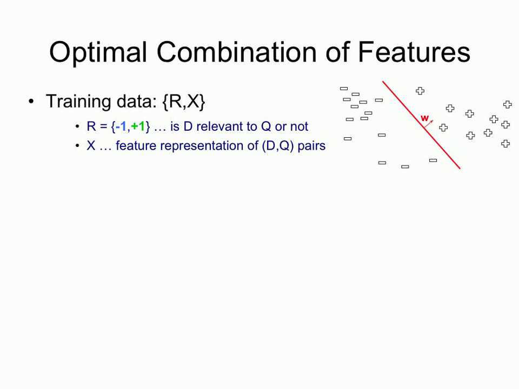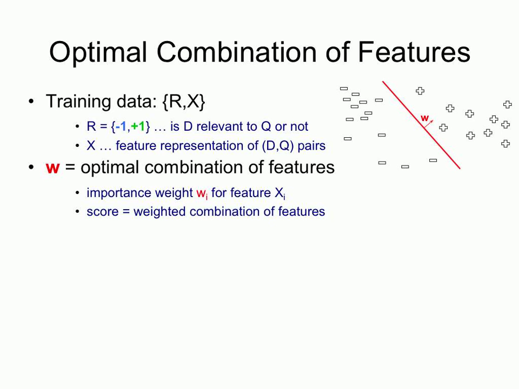And you're going to be learning a hyperplane, right? And you have target labels for it, +1 or -1, whether they were relevant or non-relevant. So now what is a weight vector in this case? We're going to take each document query pair, do a dot product with W, and that's going to be a score. If that's positive, we're going to classify it as relevant. If it's negative, it's non-relevant.